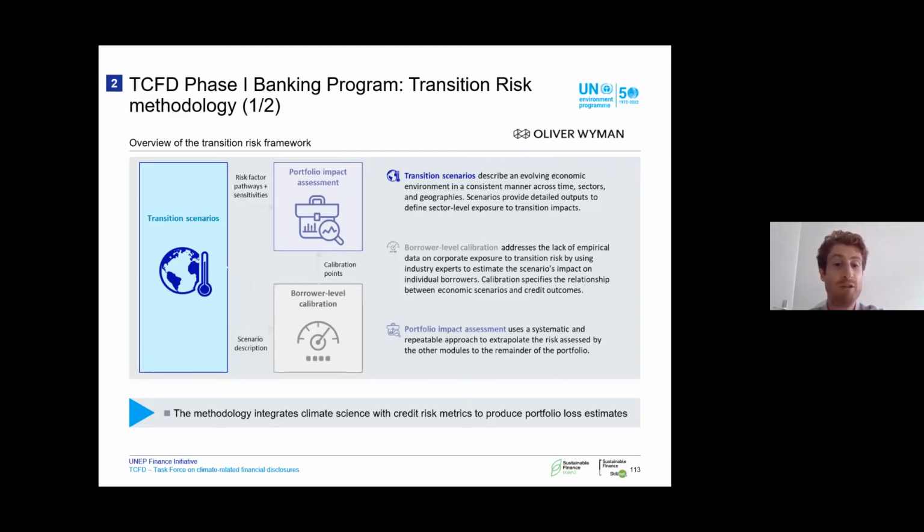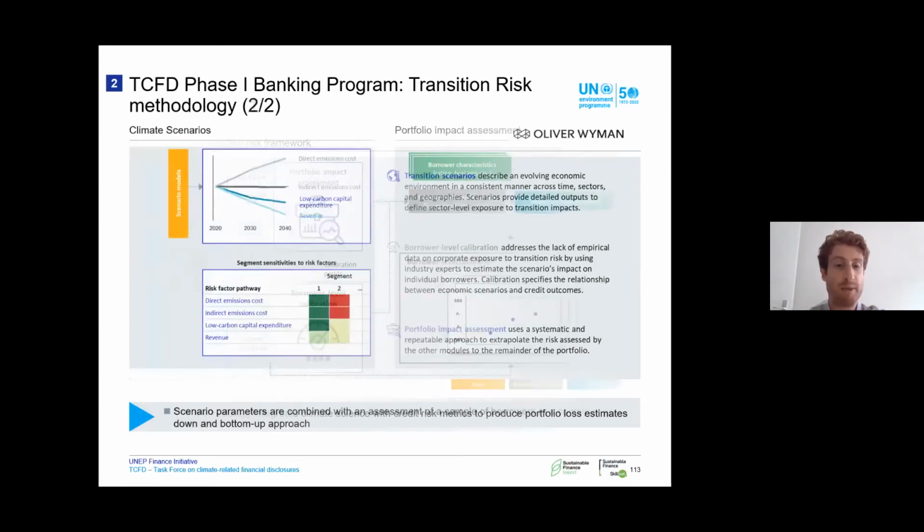And yet, how do we balance those things? Well, we don't want to have an onerous process of having to calibrate every borrower. And we also don't want to have a generalized process of assuming everyone in a sector behaves the same. So how can we use the borrowers to give us some sort of individualization or distinction? The idea here is that we take the scenarios, we translate them into financial drivers of risk. And then we look at, for the individual borrowers, what sort of protective or potentially damaging features they're likely to experience under a climate transition. From there, we're able to significantly improve our ability to assess those risks by extrapolation.